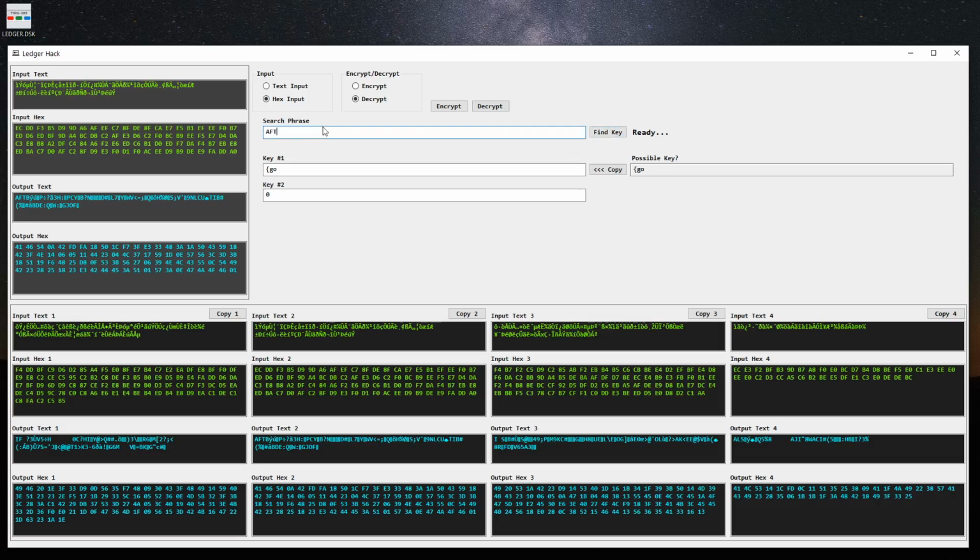Oh, we need to type "after," and then a space after that because the space counts. So we hit find key, and hey, it's reproducing the same key, just extending it. Copy that over, and look at that. We've got "after," ISUR, also comma, "if you." So we are definitely onto something. So now this is where things start to pick up. So this is where we start trying to figure out more words and work through the process.